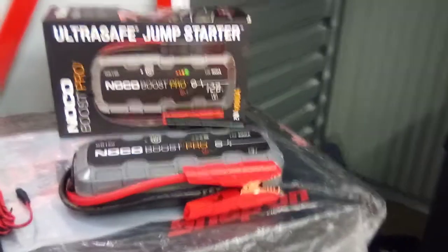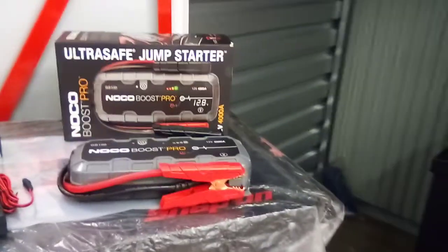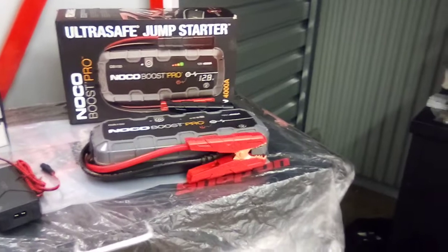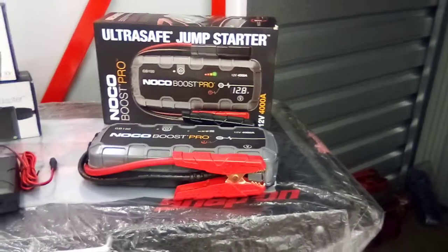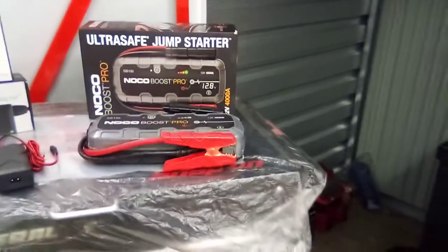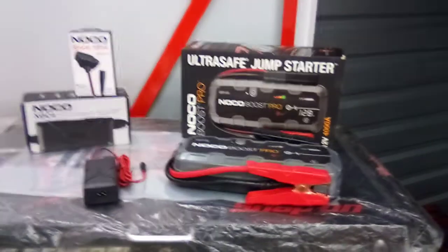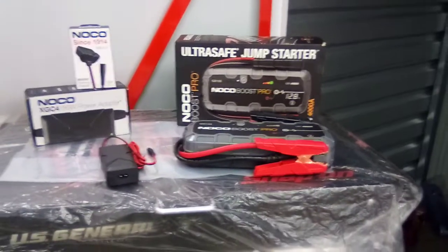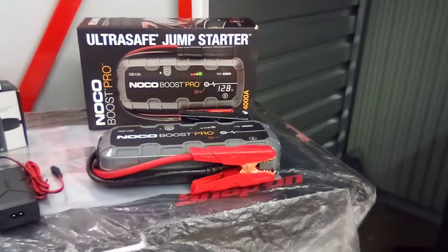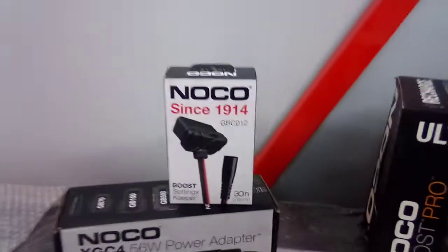We did have a decent booster pack, but there used to be times where the pack we were using inside the shop wouldn't turn over certain vehicles, and more than likely we had to use another vehicle to turn the vehicle over just to get it into the shop. I don't really rely upon shop tools. I really rely upon my own tools, especially when I'm called upon to do certain work. So this is the reason why I picked up the Noco Boost Pro back then, which you're taking a look at here.